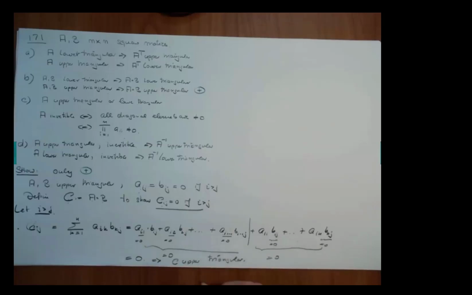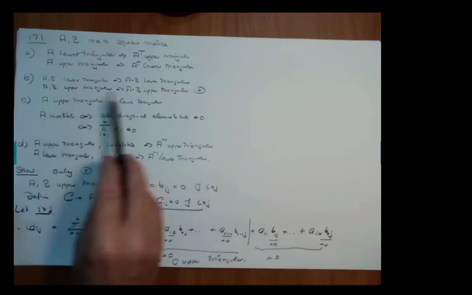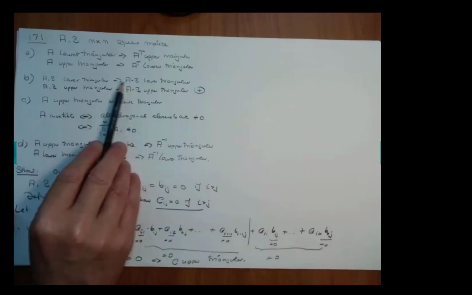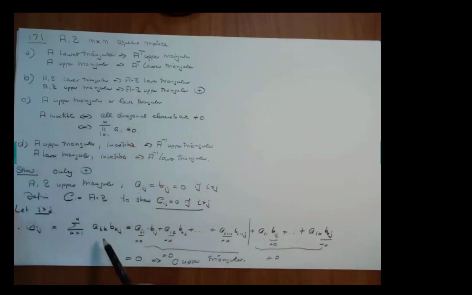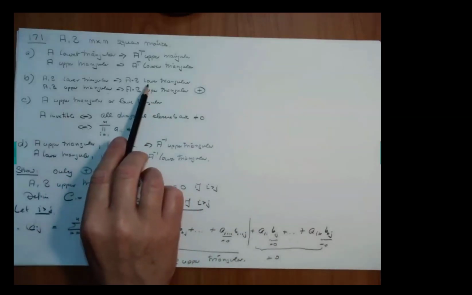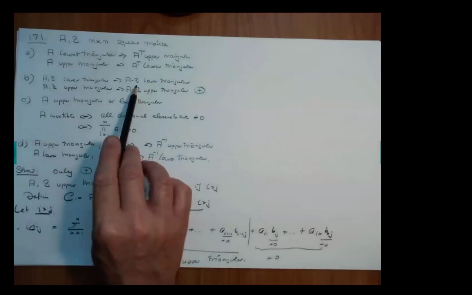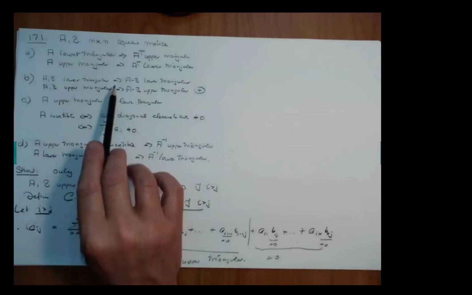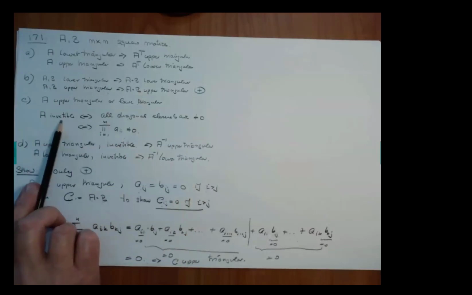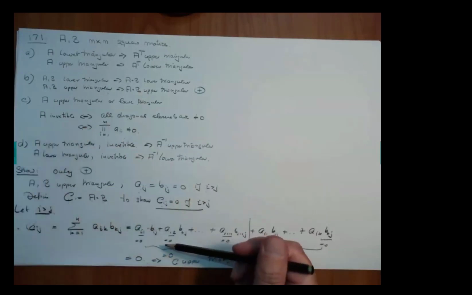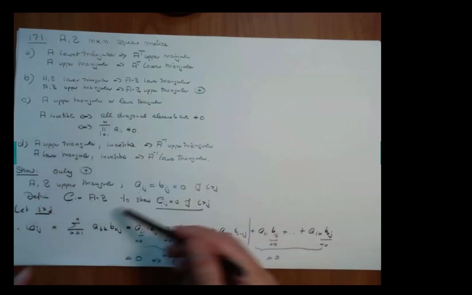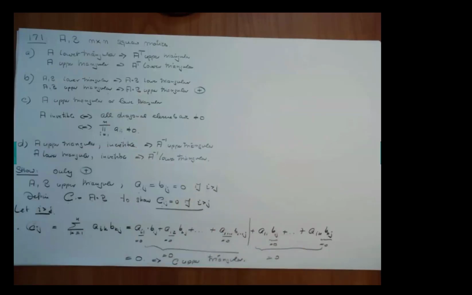So this is the kind of argument you have to do here. The same for lower triangular would be absolutely the same when I write it like this. I'm just starting first with the B matrix and then with the A matrix, because coming from the top, first the B elements are all 0 and then the A elements will be 0. And the same thing with invertible. It's very similar arguments in the sense that we have to look at a lot of these indices and see if they're 0 or non-zero.